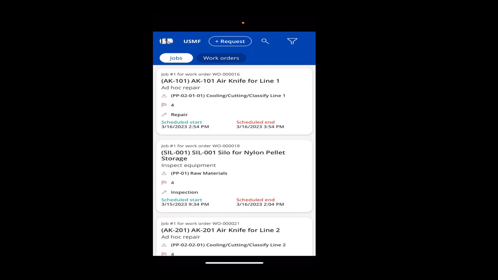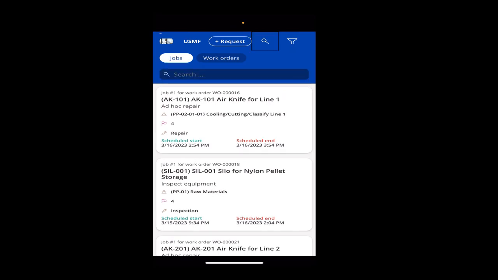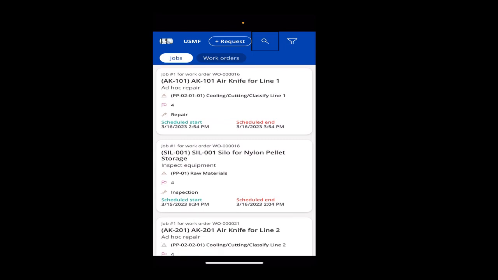Also, what you have seen in the middle on top is the add request, which is the create maintenance request button. Once you click on it, it would give the ability to actually create a request. Next to it is the search button, which gives users the ability to search on this form. Next to it is the filter.